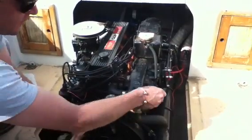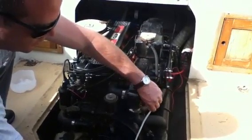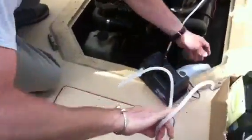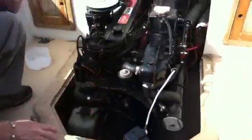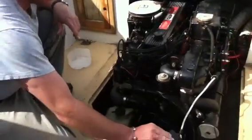Feed this down in until you feel it hit the bottom. Goes in quite a ways. There you go, you can feel the bottom. Make sure your other hose is in the jug. We've already warmed the engine too. You have to bring the engine up to operating temperature so that the oil is thinned out. And just turn on the pump.